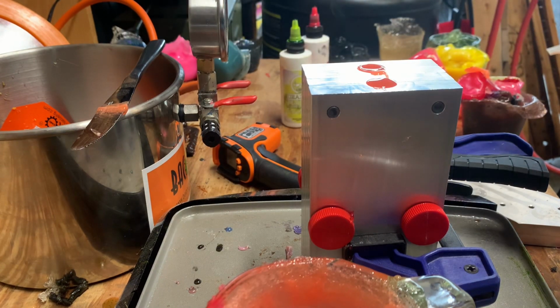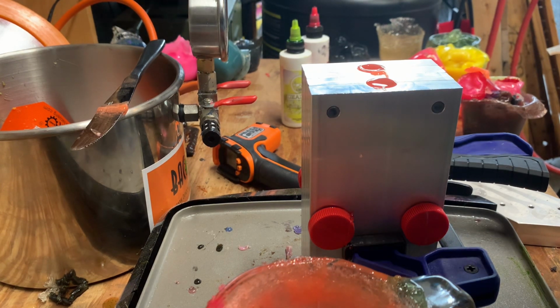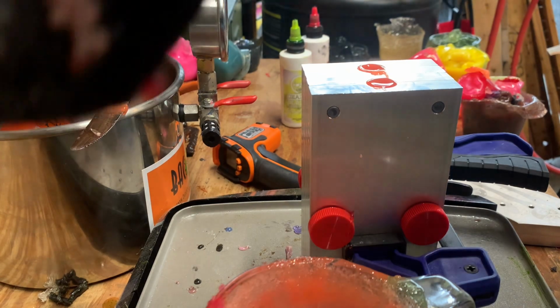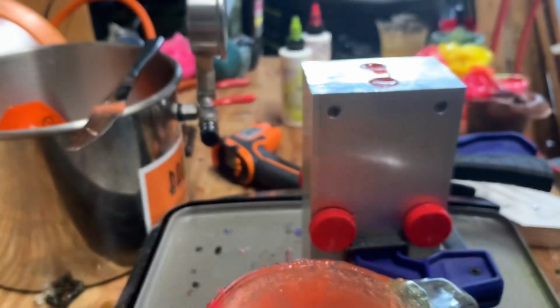With these molds, give them 1 to 2 minutes, and they should be pretty well cooled. And make sure your injector's cooled before you start taking it apart to get everything out. Because right before I filmed this, I had the injector decide that it wasn't cooled yet, and it went all over my glove.